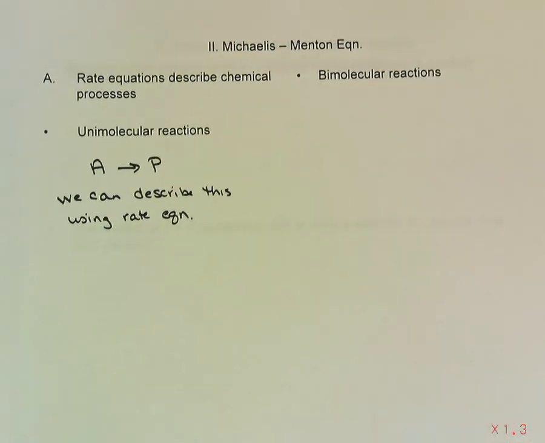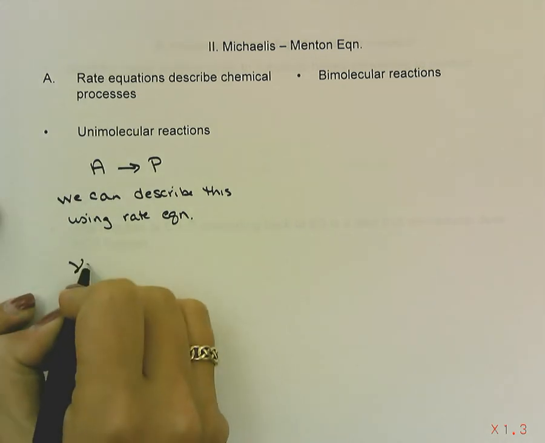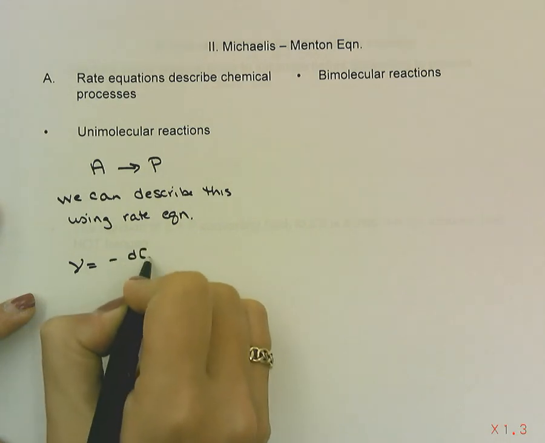So we can describe the rate of this reaction using some math. But until we describe it with math, we can't use a graph. So that's where we're going. We're going to graph this. This chapter is heavy on graphs. So excited. My absolute favorite chapter.